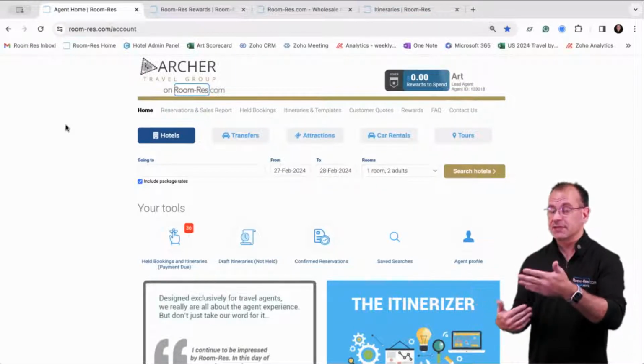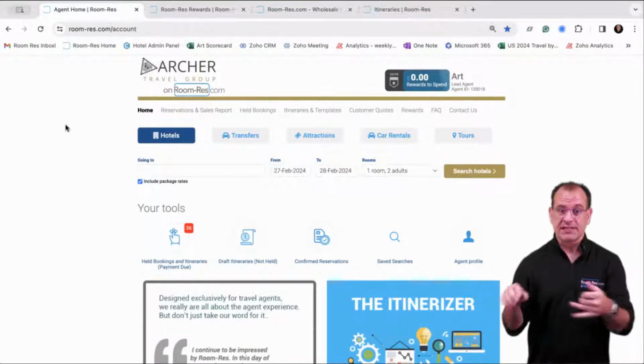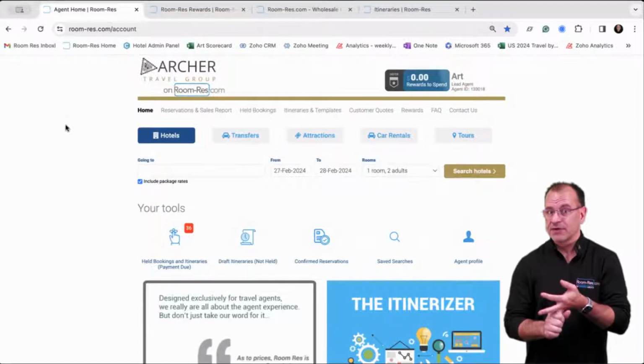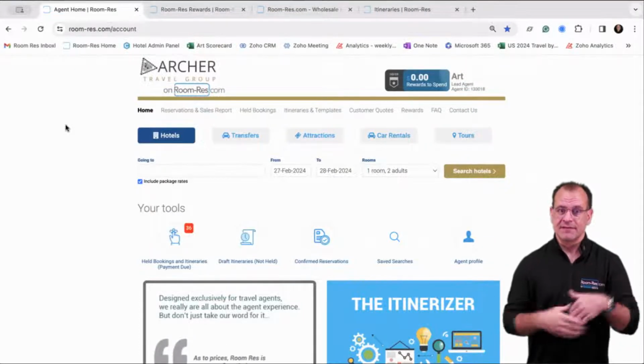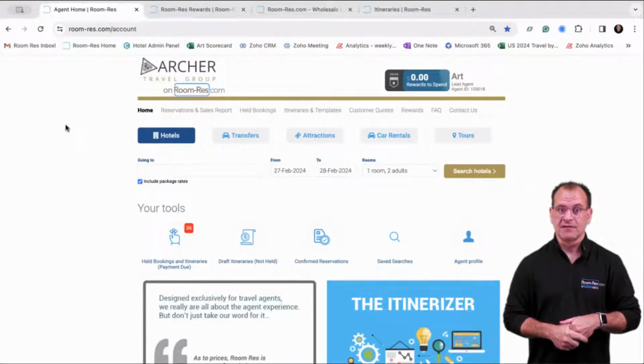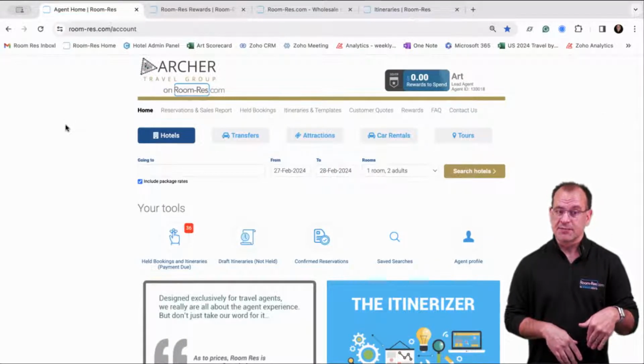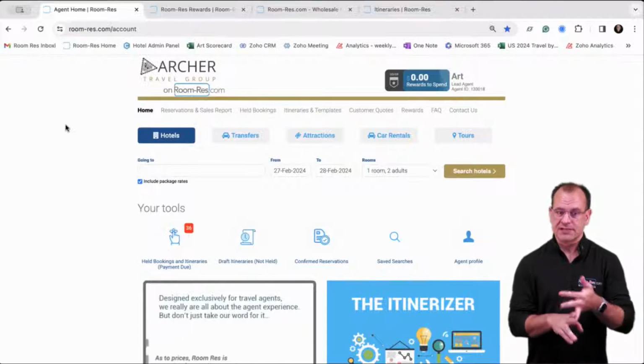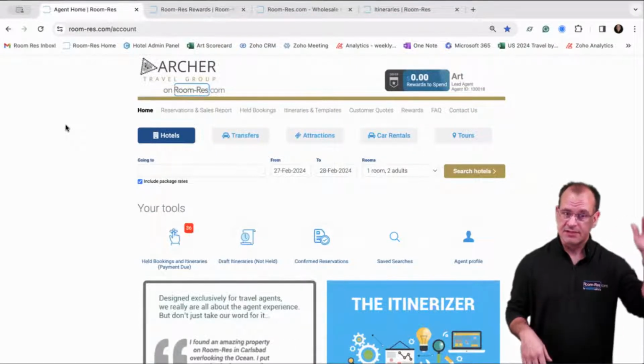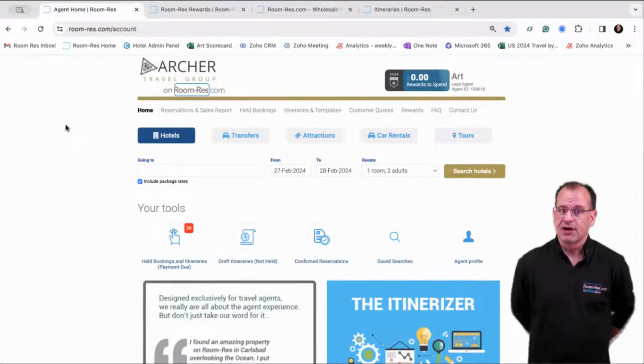So that's even a bigger savings. So the rate that you're seeing already includes your commission, already includes taxes, and you get the commissionable rate on that particular number. And you get the same on any item that was booked. So even the transfers, the attractions, you get that same commission percentage on all of those.